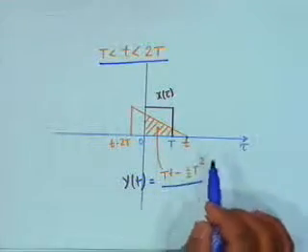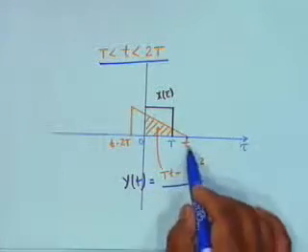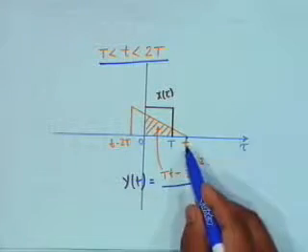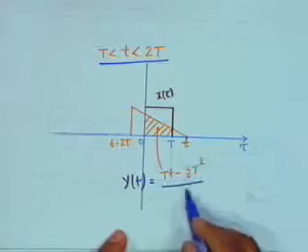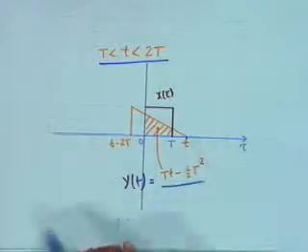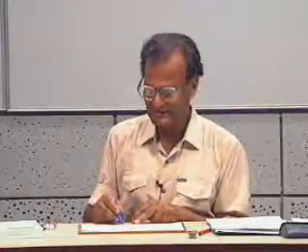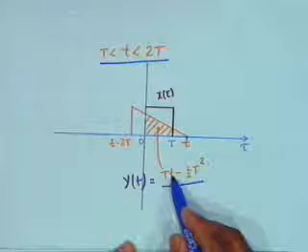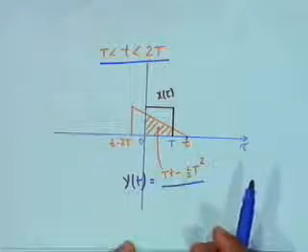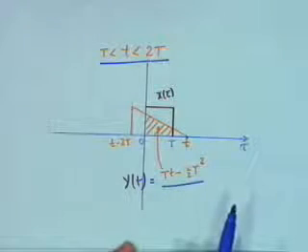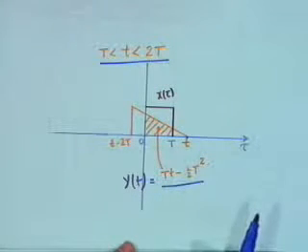Now you notice that the value for small t equal to capital T can be evaluated either from this expression or from the previous expression, and they should be identical because it is a continuous curve. And you can easily see that if small t is put equal to capital T, then the value is half capital T squared. That is the value given by the previous expression also.